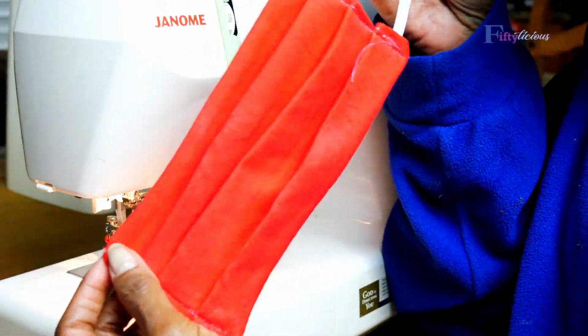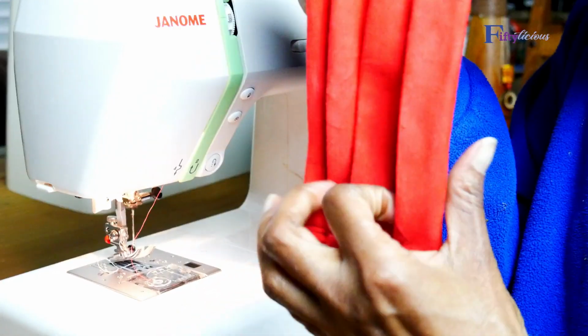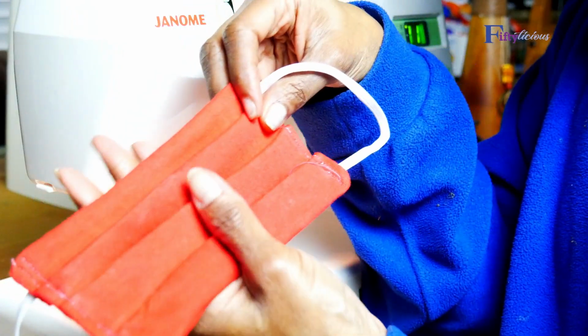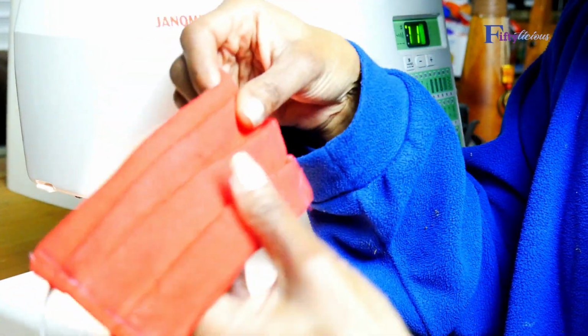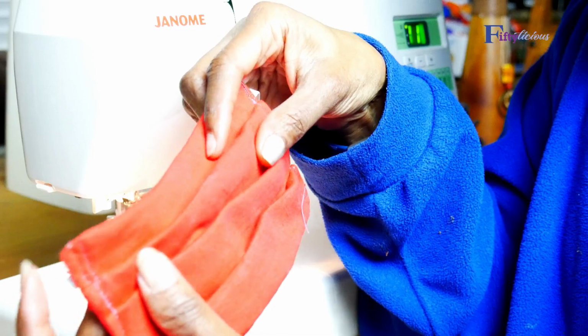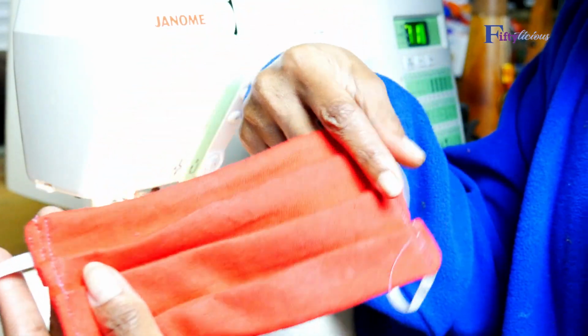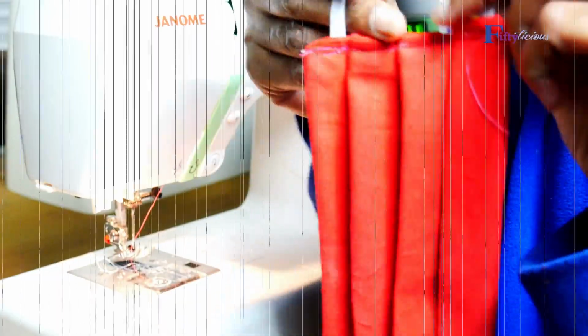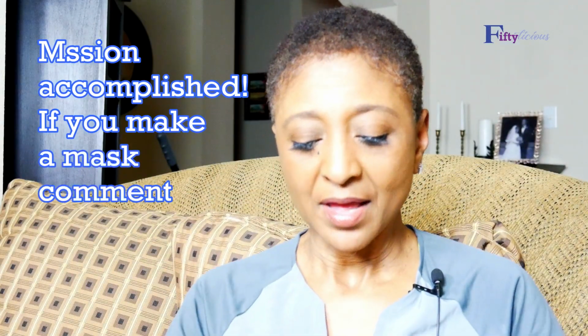Okay, I just used the same technique to do this one, which is made out of t-shirt material. The only issue is it was a bit wonky when doing the pleats and trying to iron it. You know, because it's a t-shirt, it didn't iron as easy. These did not take that long to make. I think it took me longer to figure out the pleating situation than it did to make the actual mask.